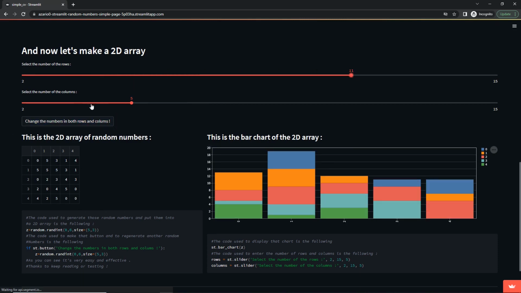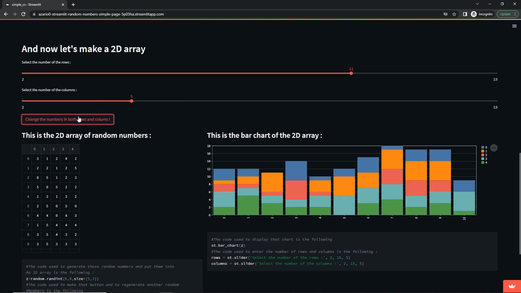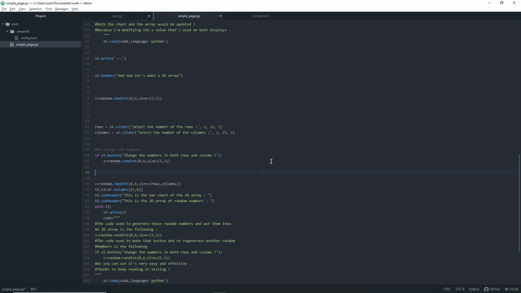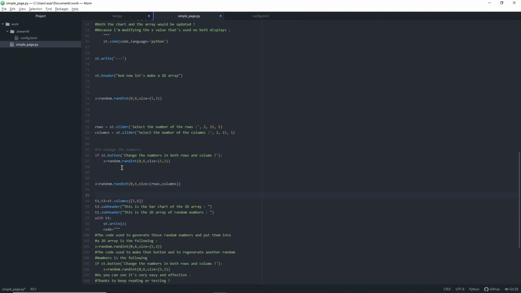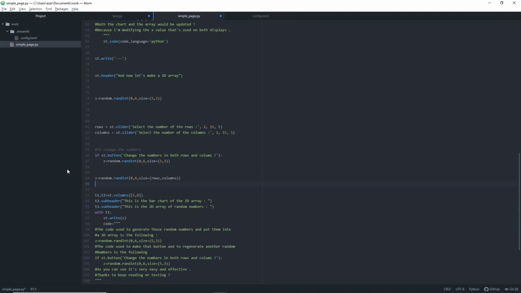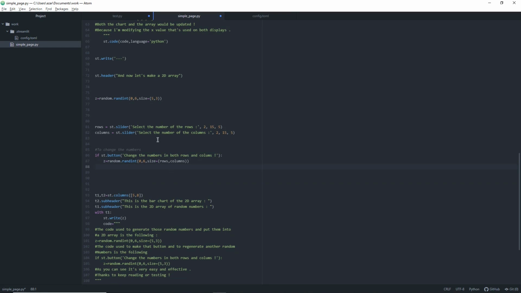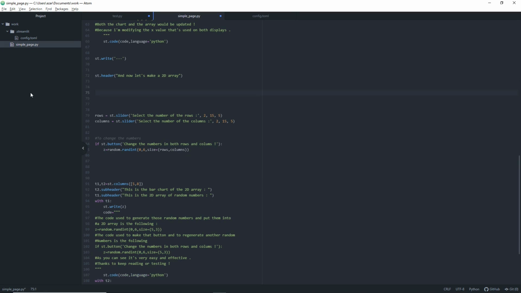So as you can see here, let's try this. As you can see, the numbers are changing. So there is the size from 0 to 6 randint, and then there are the rows and the columns. This one over here should be written here. This was default. Then let's make it this way. This one should be removed, and it would work just fine.